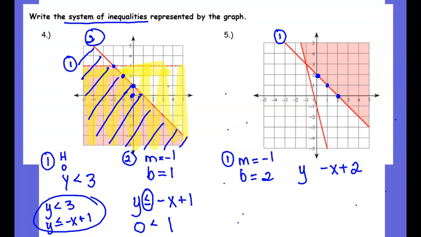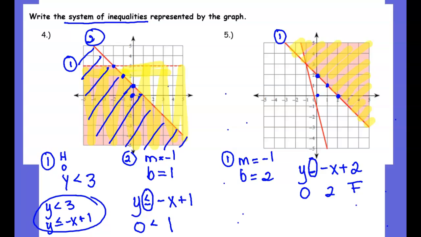Now I need to know what goes in here. Well, you might look at it and notice first that it is a solid line, so whatever it is going to have an equal sign underneath it. For this particular example, when we shaded, we actually shaded this area in order to get that double shaded area. That means that the ordered pair (0, 0) is false in this case. So if we put in 0 and 0, we would get 0 and 0 plus 2, and we want it to be a false situation.